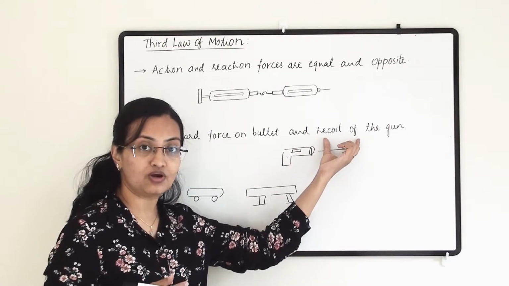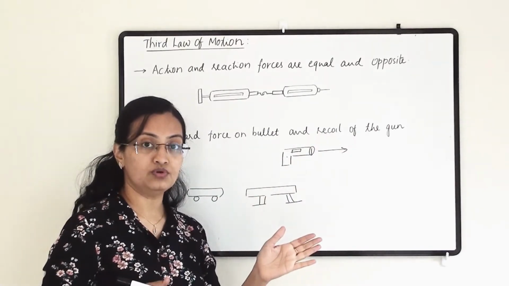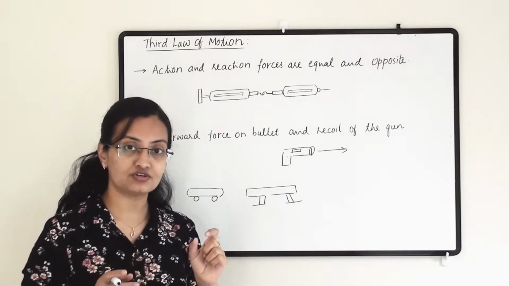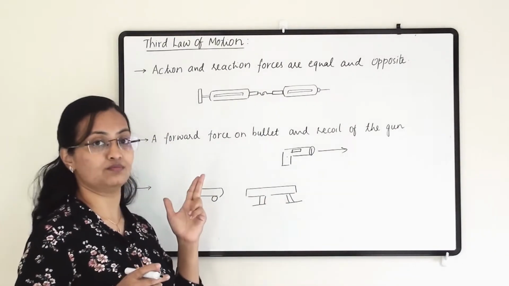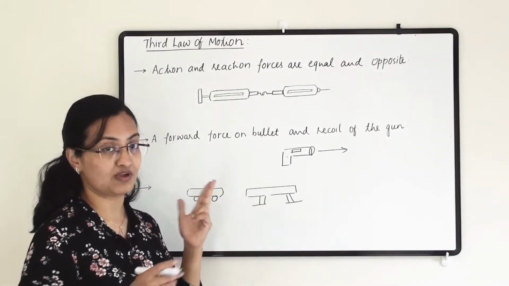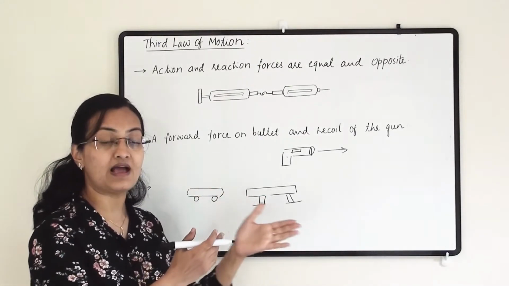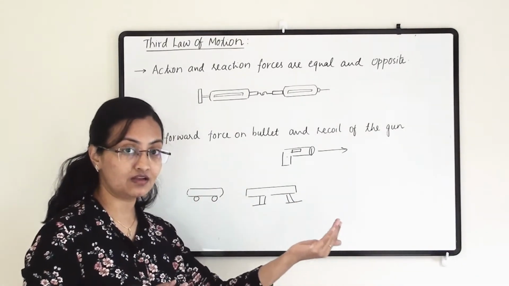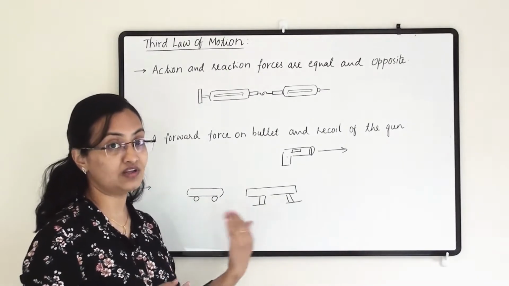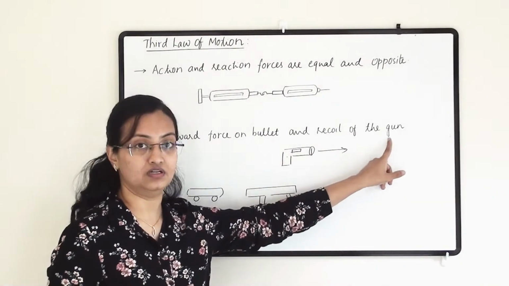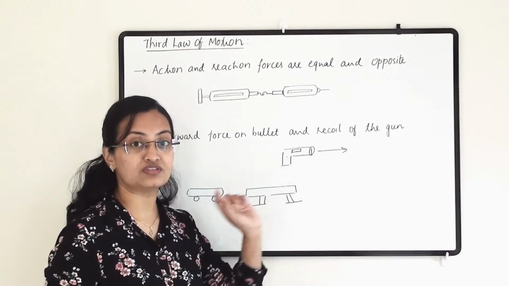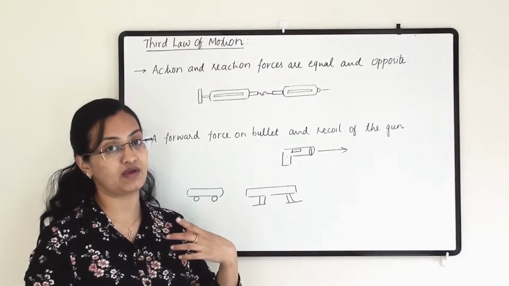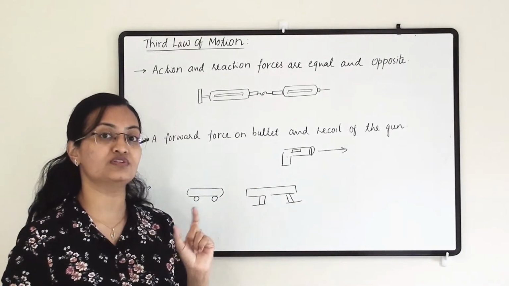What is the meaning of recoil of the gun? After shooting the bullet, the gun comes back. This happens within a fraction of a second, that once you fire it, it comes back. That movement happens simultaneously. The bullet is going in the forward direction and the gun comes back. So that is the recoil of the gun. Why? Because it is throwing the bullet out with some force, so with the same force it comes back, because the force will be in the opposite direction.